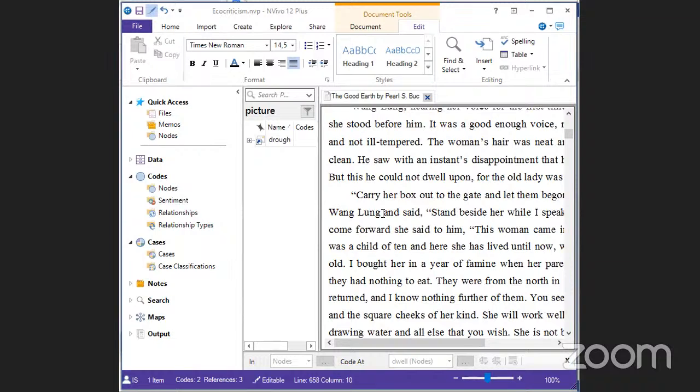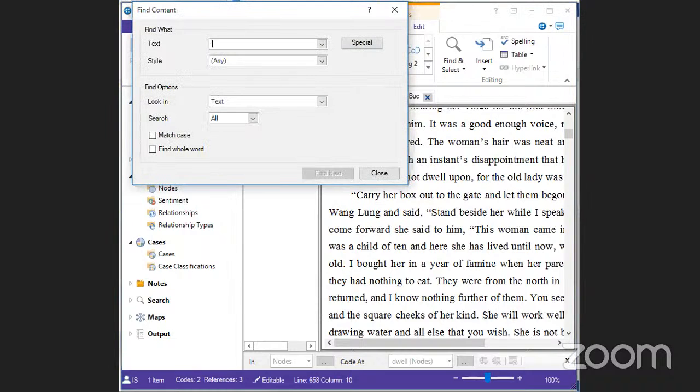We have already read the data, but we have a point that in this novel there is an apocalypse point of view. For example, drought. So if we want to search this word drought, just Control F like in Word and type drought here and find next.